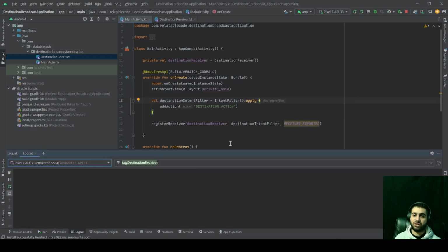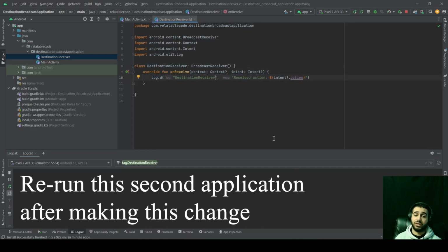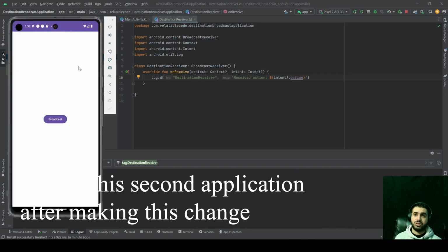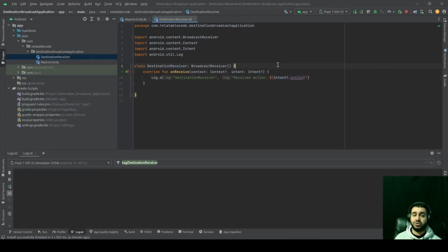Let's go to our logcat and we're going to filter for our destination receiver. Let's rename that to DestinationReceiver for the tag. So now in our emulator we have our first application, and for the Android Studio window right there we have our second application, because we want to check the logs inside our second application.